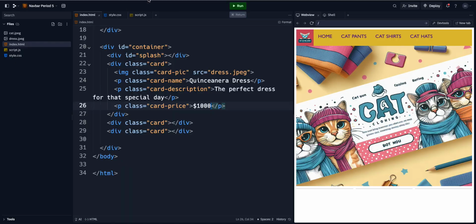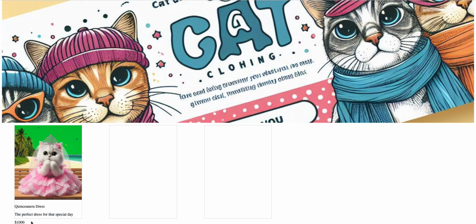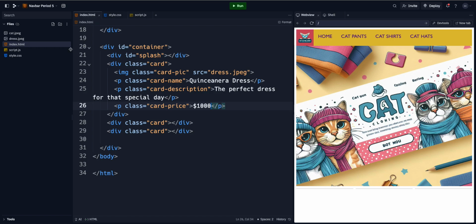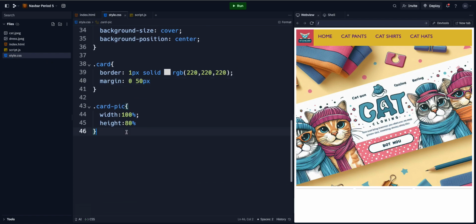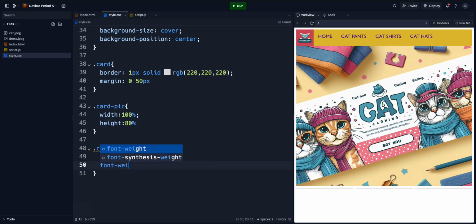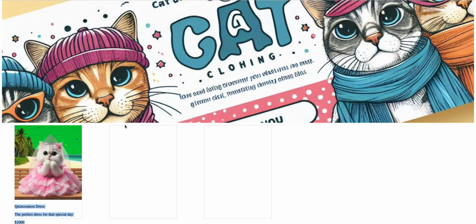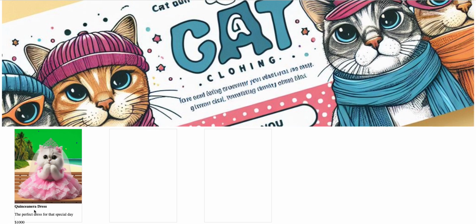All right, so let's take a look at what this looks like in its natural state. It's good, but you see how it goes outside the card? That's because P tags have a little bit of space between them. We call that margin. We have to take away the margin. So let's start styling these up a little bit. That first one, we're going to call card name. I'm going to do margin 0, and font weight bold, because usually the name is bolded. Like if I went to here, you see how this is bold? Let's see how that looks. So you see that's a little bit bolded now.